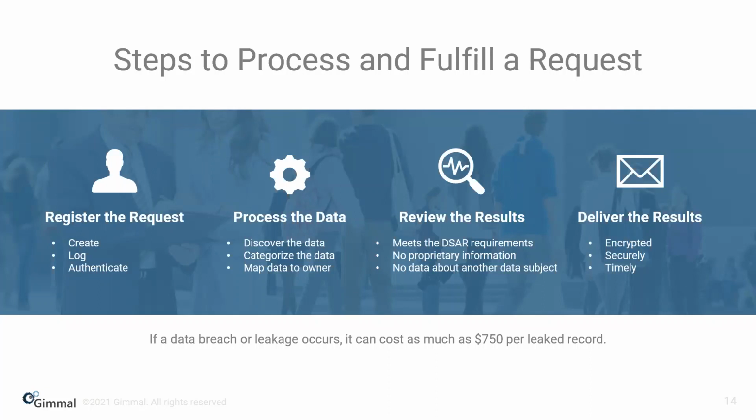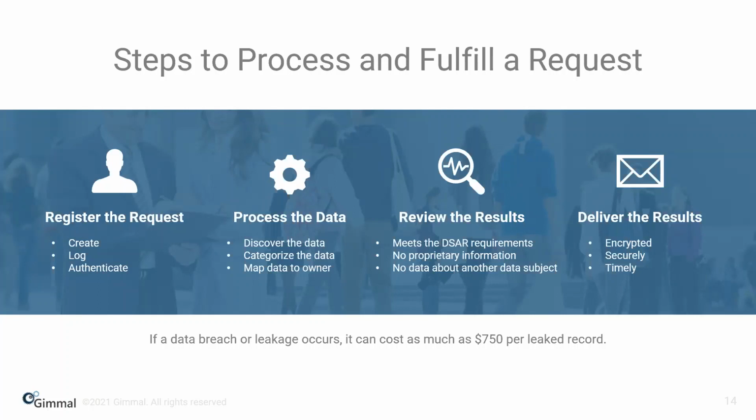We're going to talk about this in a little bit, but also classifying, knowing what data could contain the information about the consumer. Instead of having to search all of your data for these matches, the more you can isolate that consumer data, knowing where to look, the faster the process is going to be, and it's going to be more efficient as well. If you can map the data to the owner, by all means, you can do that, the owner being typically the requester, then that's going to be very helpful too.